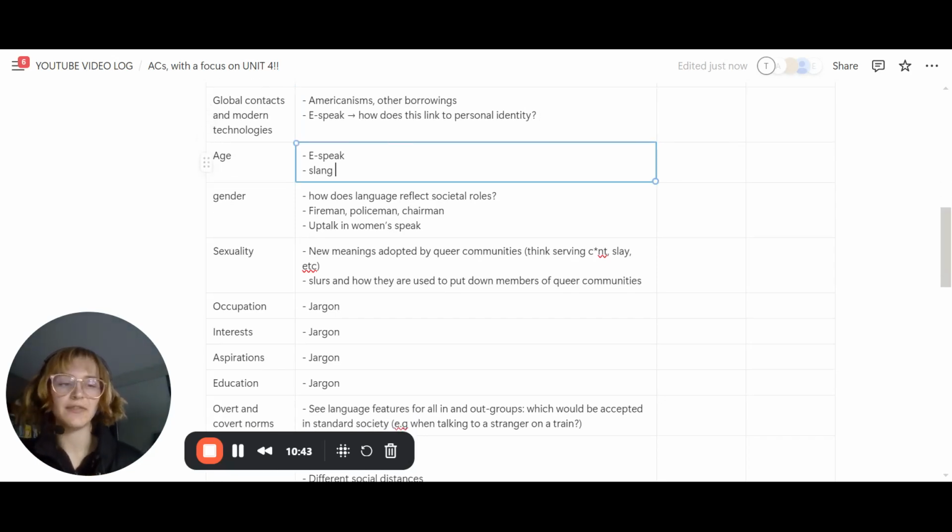Age-related language. So if you can pick up quite archaic language relevant to the fact that the speaker is older, or slang which is fast changing and maybe related to e-speak, it's teens that are talking, that's age-related language as well. A pretty common one actually. So definitely be able to pick up things like acronyms and initialisms that are part of e-speak, and the fact that teenagers tend to use certain slang.